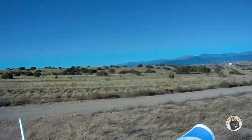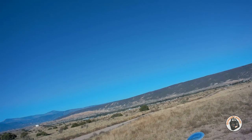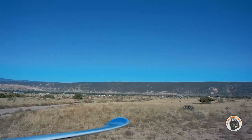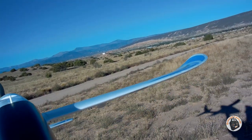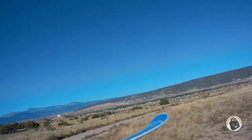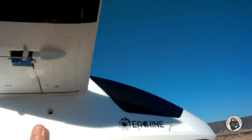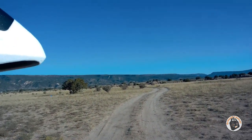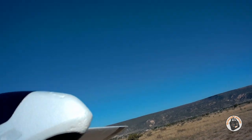It handles excellent in the 1.1 meter configuration. It's definitely more responsive in the roll axis than in the 1.5 meter. It doesn't have as good slow flight capability with much less wing area. The stall turn looked about the same — I don't know if wind was contributing to slowing that rotation. It didn't seem any faster in the stall turn. It was definitely faster overall and I was really having to back out of the throttle more — probably because there's a little more drag on this configuration.